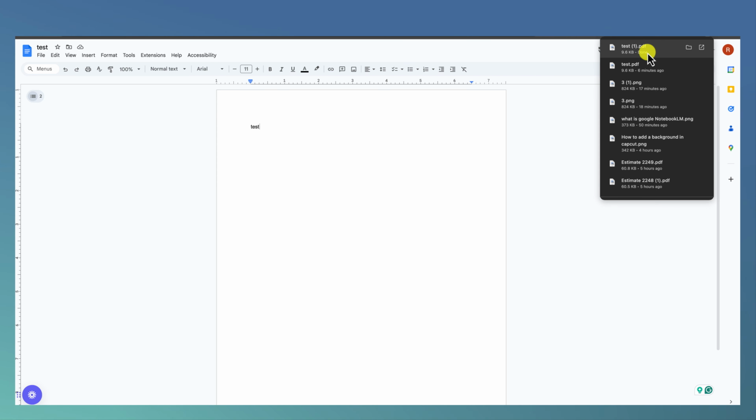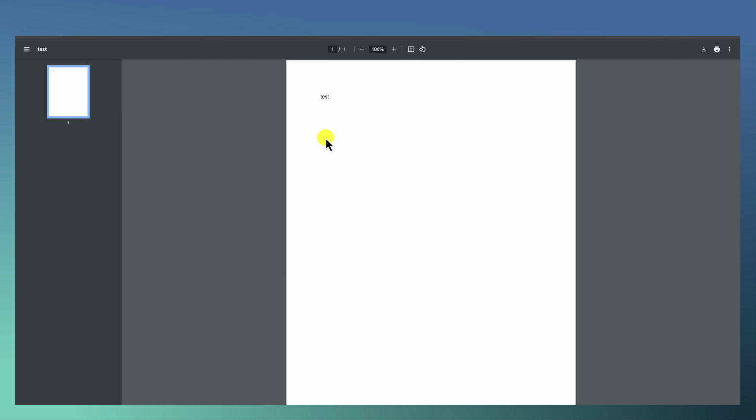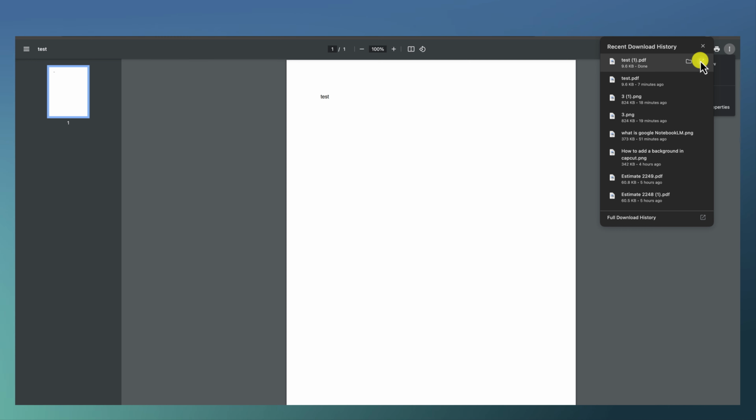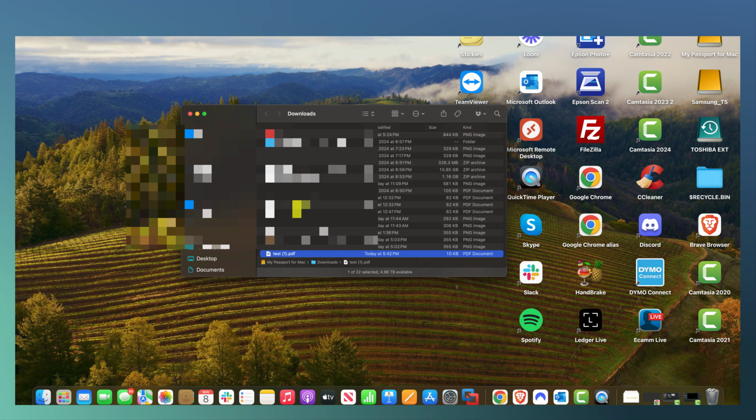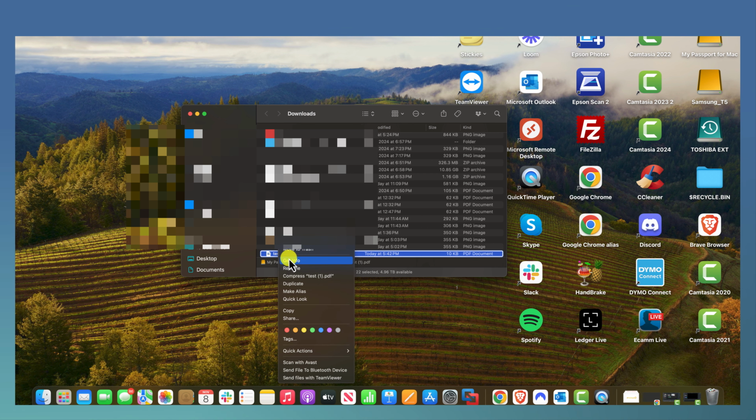And as you can see, it downloaded as a PDF. I got 2 in here. I named one test, and it created another one because it duplicated it. So the first thing I'm going to do is come over to that downloaded test PDF and open it in the file part. I'm just going to click on the file, and it's going to show the location it's at. As you can see, it's over here, test1 PDF, and I'm just going to copy this.